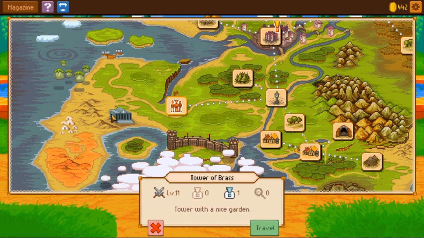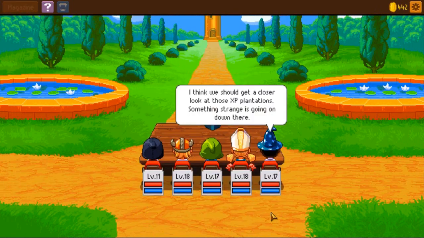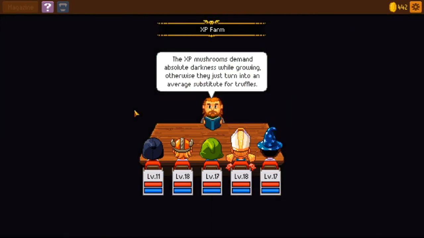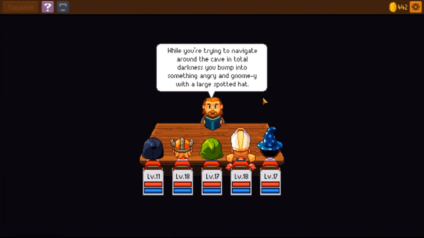Oh, I can't wait to get to the Back to the Future stuff. Just a peek. I think we should get a little closer to this XP plantation. Maybe we'll get some more good stuff. Okay. Complete darkness. Ooh. Yeah, because they're mushrooms. Or it could be, hey, let's do this so we don't have to design a place for this. I swear I didn't read that before I said that.